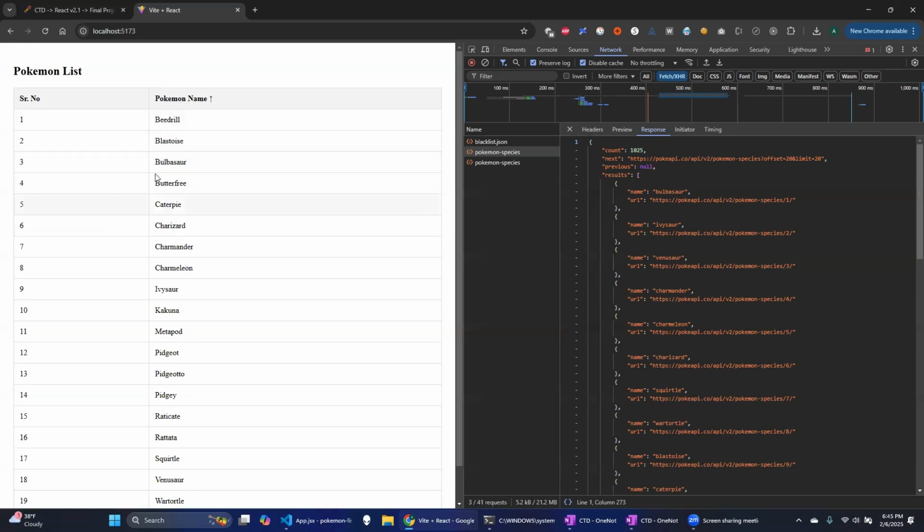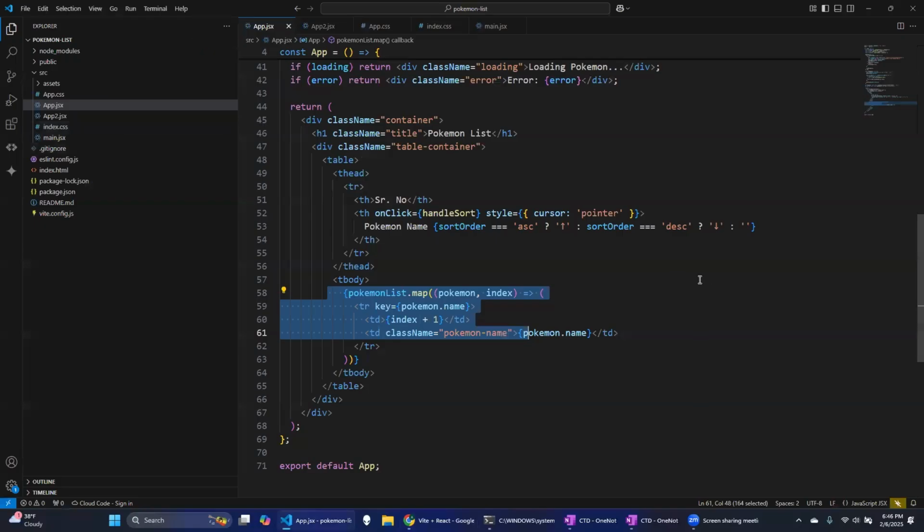Even within B, there are some conflicts in the sense that there are three Bs, so it's picking based on the second character, like Bdrill and Blastoise. So E comes before L, so it's breaking that tie using the second character. If it cannot break a tie, it goes to the third character, just like in the case of line 3 or line 4, but it is sorting. So let's see how it is sorting.